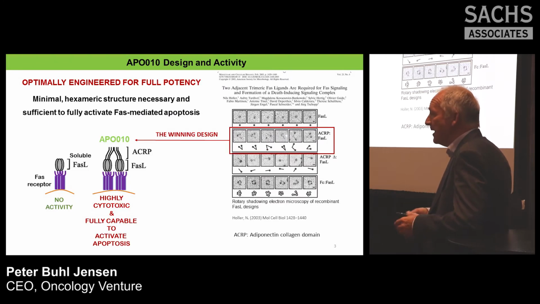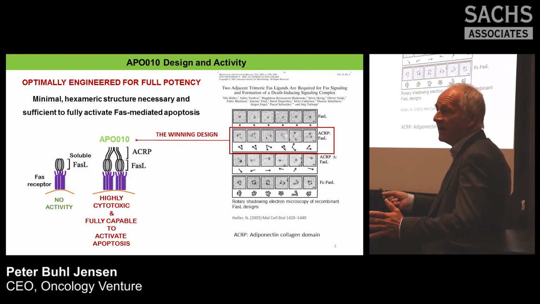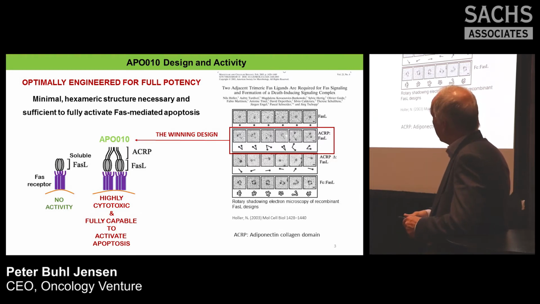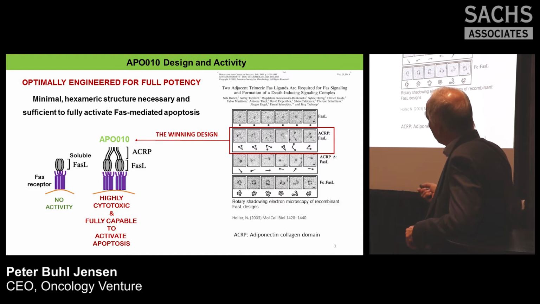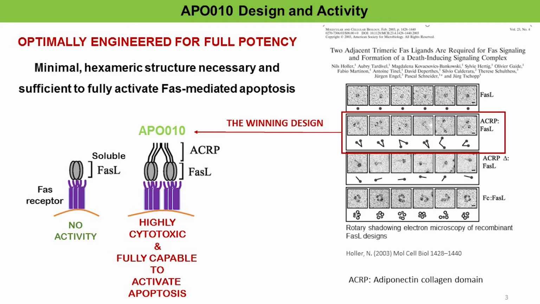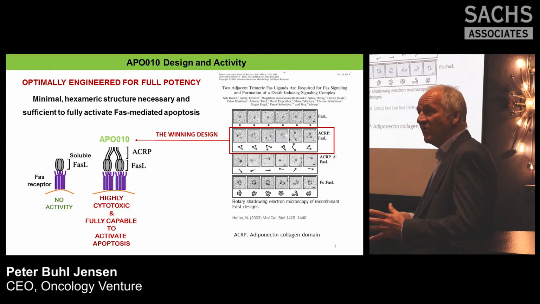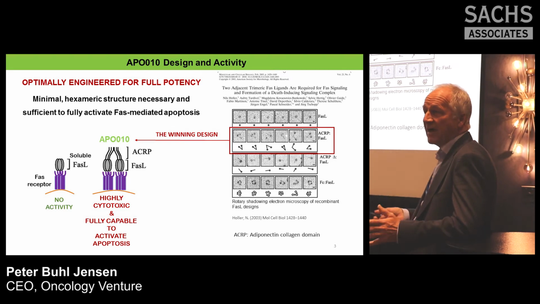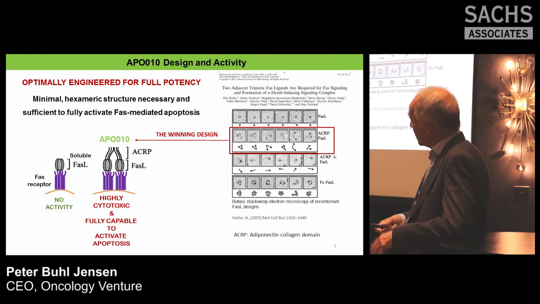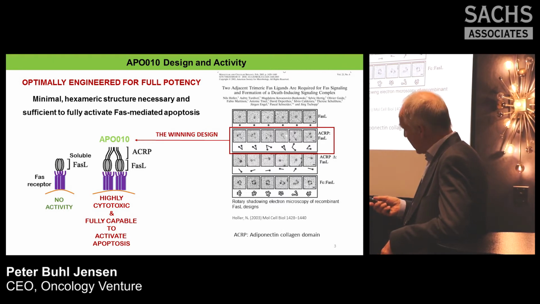So we worked that into a product. It's a big molecule. It has the size of 180 kilodalton, so it's almost like 1.5 antibody. And here you see basically how we have worked on different programs, but ending up with a hexameric form of the Fas ligand is very cytotoxic and fully capable of activating apoptosis. A lot of Fas is also available in a soluble form, and if you have Fas in 3 trimers, they can even be antagonizing the cytotoxicity of the T cell.